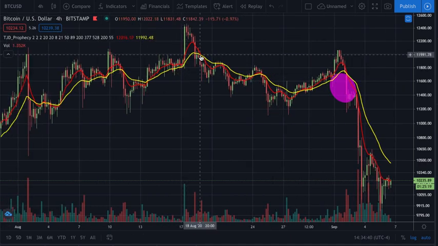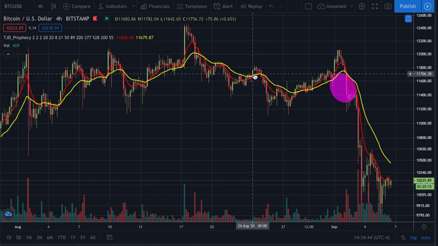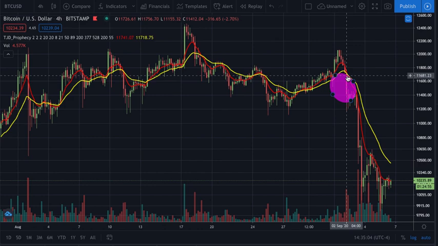Would it have been nicer to sell on the 4 hour and short the cross right here? Yes. Would you have potentially bought right here and then sold right here and then bought right here and then sold right here? Yes. So the shorter time frame moving average cross is going to be just as useful, but it's going to be less useful in the predominant overall trend of the market.